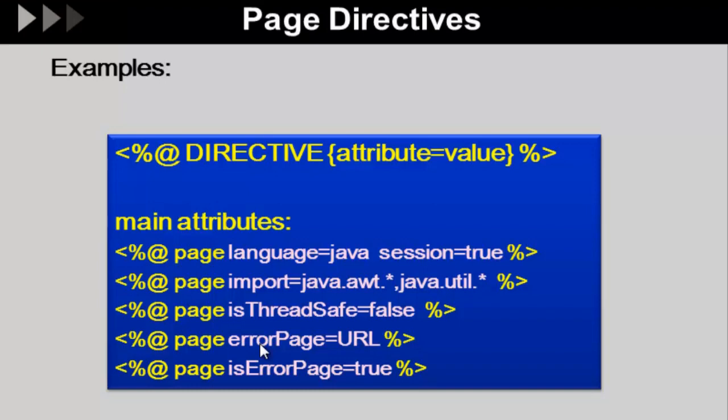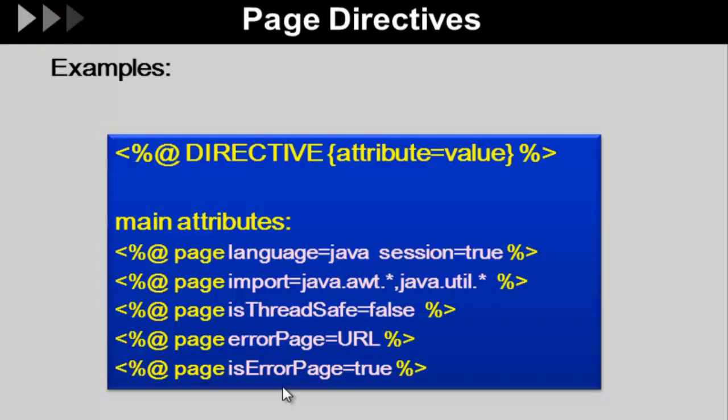So what you can do is generate a separate page, and tell the container that if there is an error in any of the pages, this is the template. Use this template to show the error pages, and that is the meaning of saying error page. So if there is an error in this page, do not show the message from this page. Go to that page and show the message in a beautiful way. That is the meaning.